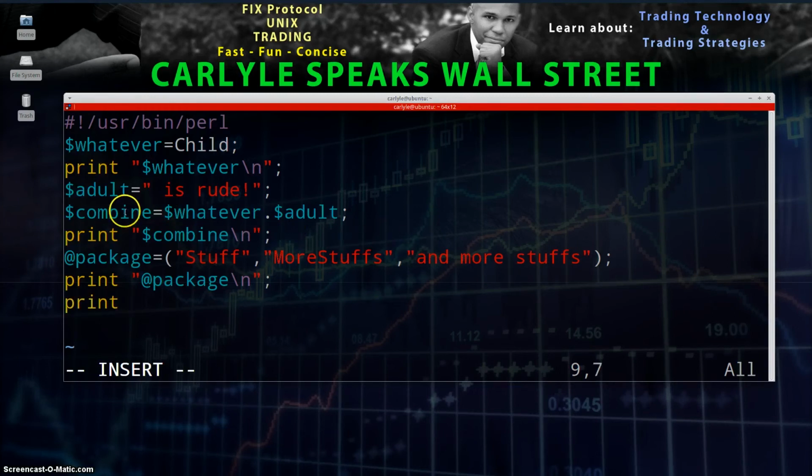We see up here, we did a concatenation of two variables. But this time, let's see what happens when we try to do an array, package. We're going to use the same format as above. We're going to put package, and we're going to do the variable above. Let's use combine, the most complex of the variables above. And that should work, shouldn't it? Semicolon. Looks good to me. How does it look to you?